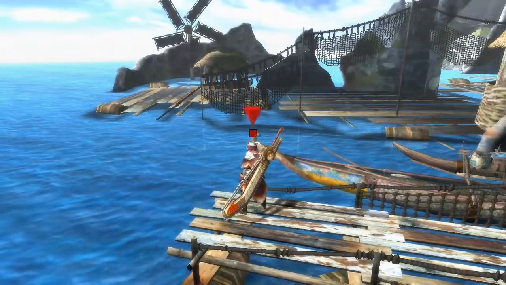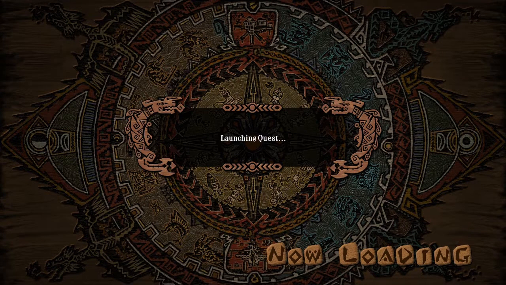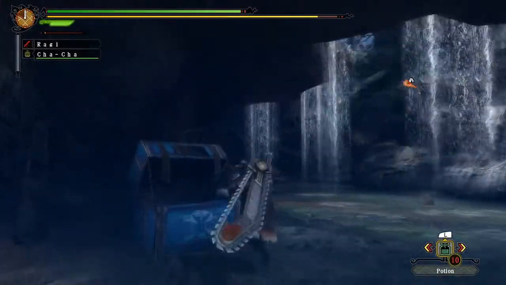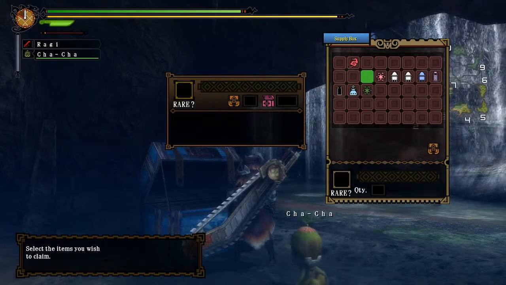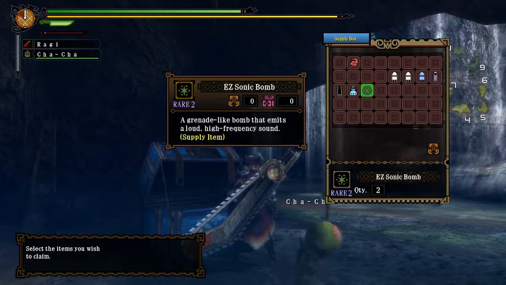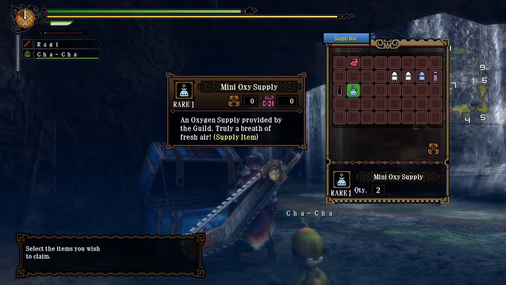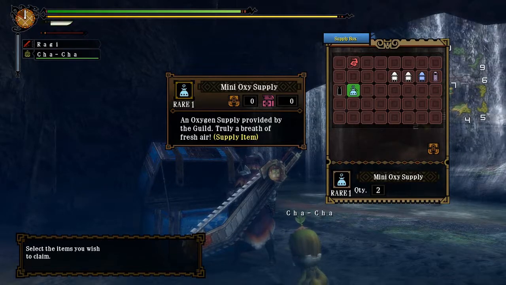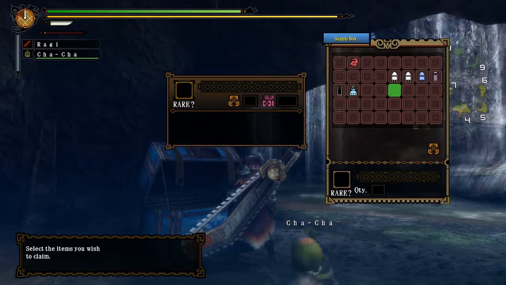Ready, Cha-Cha? I don't know if I am. Ooh, spooky. Spooky flooded forest at nighttime. Easy sonic bomb. Might be able to use that. It tends to burrow under the sand in the water. So if we use that, we could probably bring it out of the sand. I don't think we're gonna need oxygen supply.